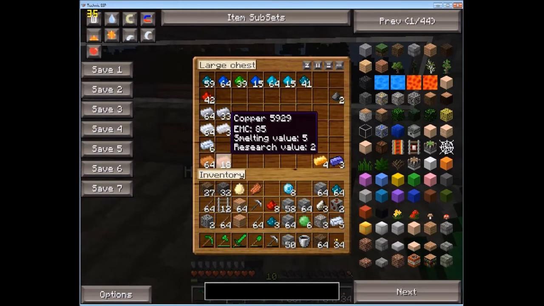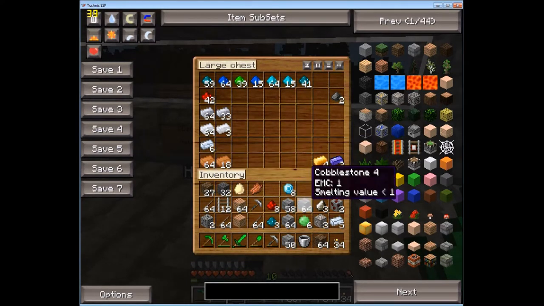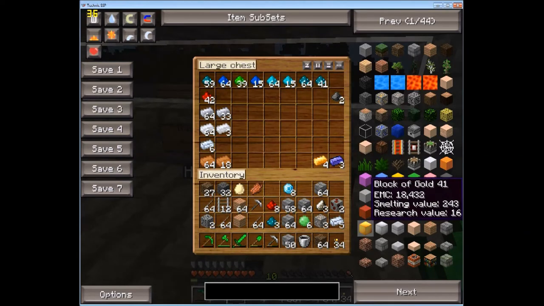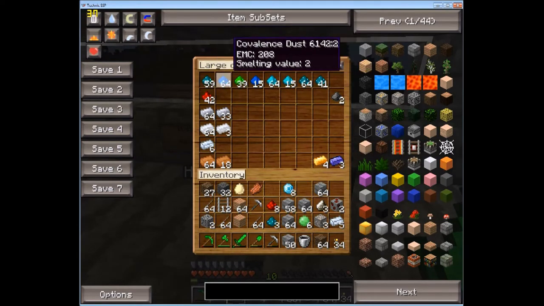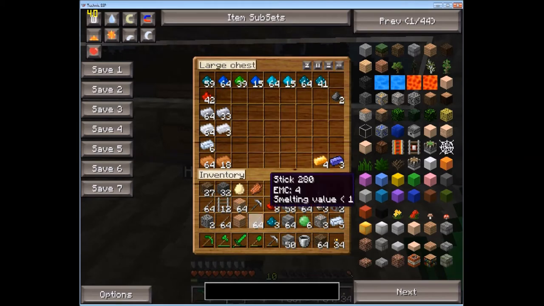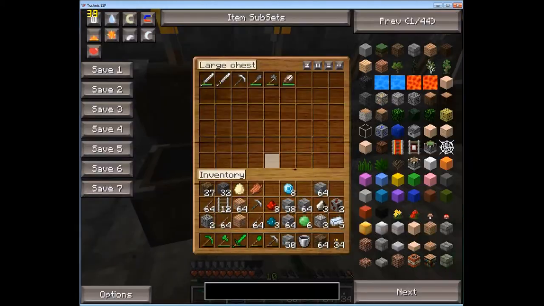So let me just empty out my excess that I don't need. Yeah, I'm gonna need some of this stuff. I'm gonna need some covalence dust. Oh no, actually, no, I don't. I already made my chest. Alright, this is gonna be even faster than I thought. That's right, I just remembered how. Straighten that up a little bit.